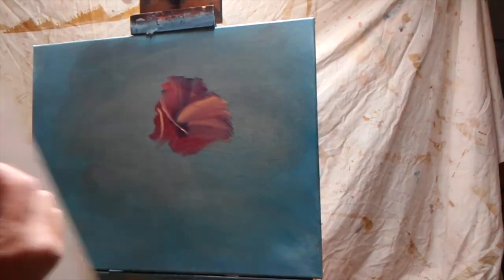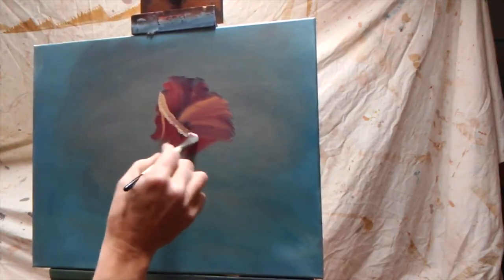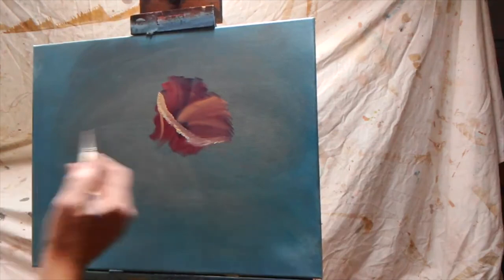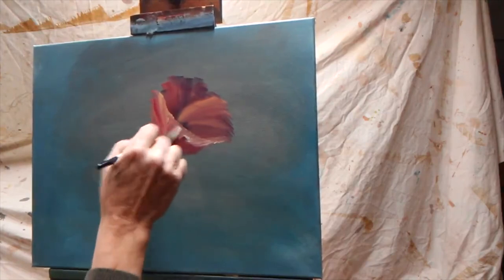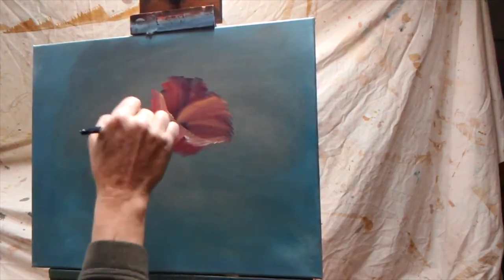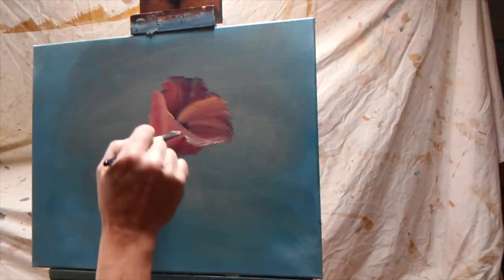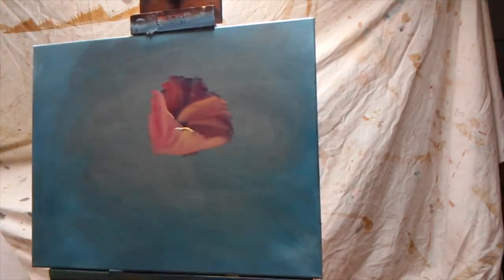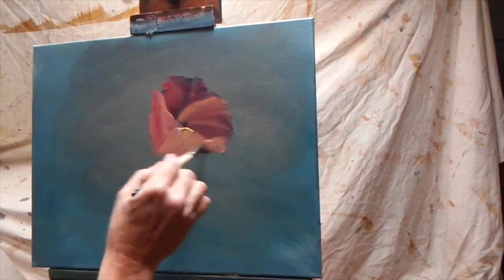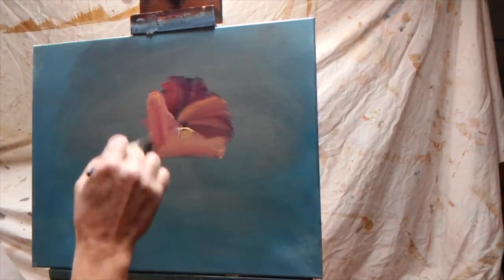Now we can work on the front. I'll grab a little more of the white and the naples yellow and show where I left off — a very light edge. And now I'll take the naples yellow and a little bit of crimson and go right down the front of that flower, right down the throat. Already you can see how you're getting a distinction between the front side and the back side. And with a little more of that naples yellow, I'll go towards the bottom here again. Making that a little brighter, I can actually show a separation between one petal versus another. Just showing the separation with edges.